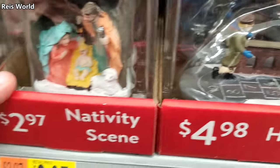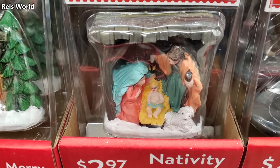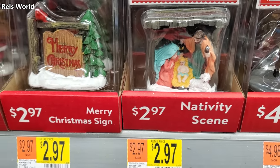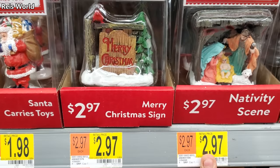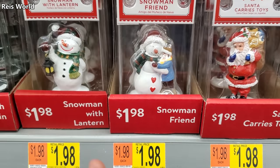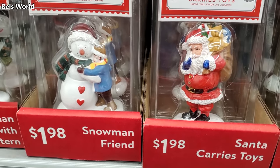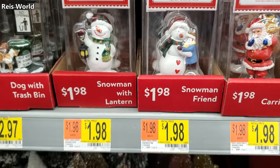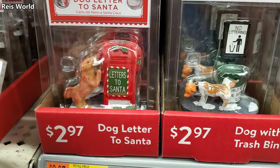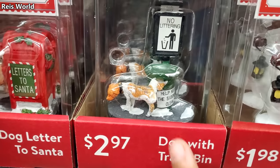This right here would be cool to put out in front of one of your little church buildings — you know, get one of the little village churches and stick that out front, maybe even with this sign. These are $3, and there's a $2 snowman right here. Little kid and snowman, and Santa with his bag of goodies for $3. A little dog with a trash bin — he's mailing a letter... I just noticed he is going potty!